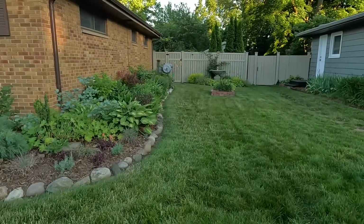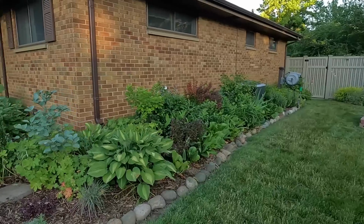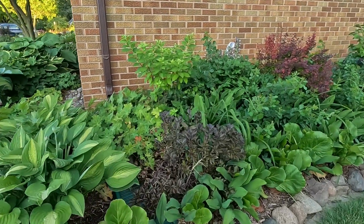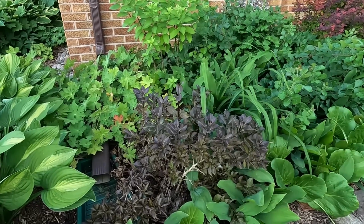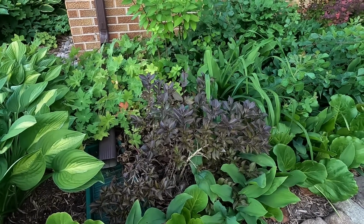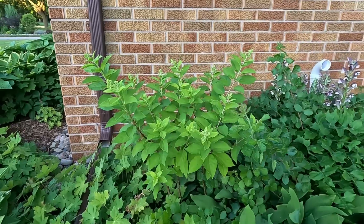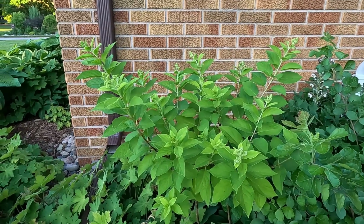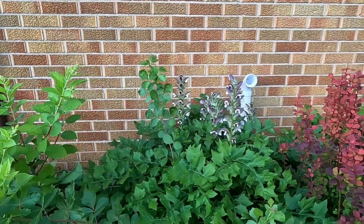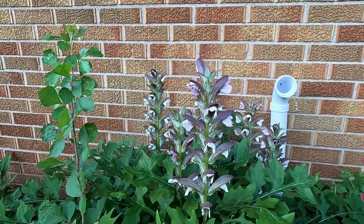Well, this side garden bed is really starting to take on more personality as we get more colors along the edge here. And I think this might be a dark horse weigela. It could be spilled wine. I'm not really sure, but it's doing pretty good this year. It's actually put on quite a bit of growth, and so I'm thrilled with that. And our limelight that we just planted last year has some nice buds on it, so that should bloom this year. And then we have that acanthus back here with its gorgeous spiny blooms. Look at those spikes.